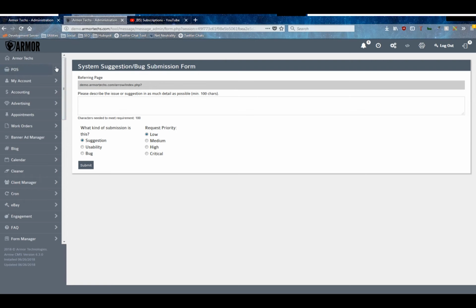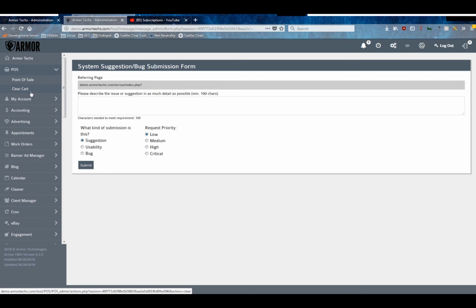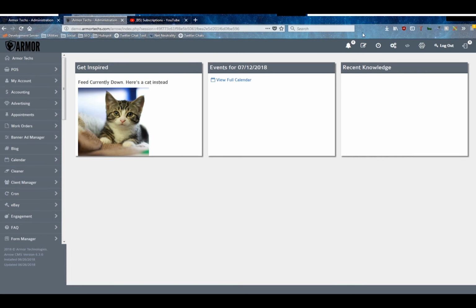The one other thing I want to talk about here before the first brief video is over is how the side menu works. As you can see here, we've got a bunch of our different modules, and if you click on the module title, it will take you directly to the dashboard for that module. If you click on the arrow, however, it will expand the submenu for that module. Otherwise, that's about all we need to cover in the brief Arrow introduction video.